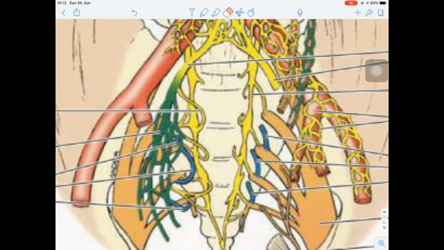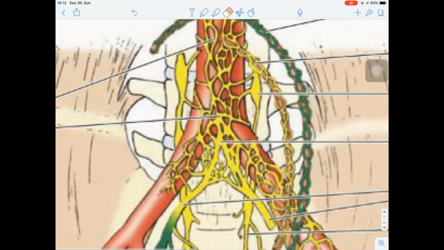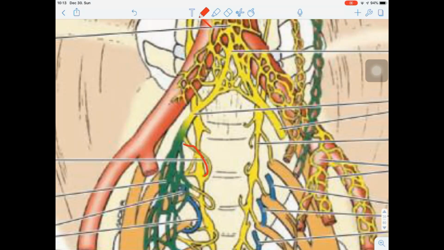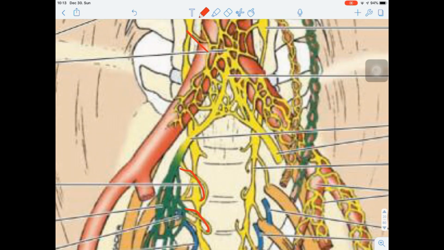So the sympathetic trunk is coming down. In the abdomen, it gives you lumbar splanchnic nerves. In the pelvis, it gives you sacral splanchnic nerves. But it originates from the lumbar regions, of course, L1 to L3-ish. It's the continuation of those ones that started in the thorax and the chain.